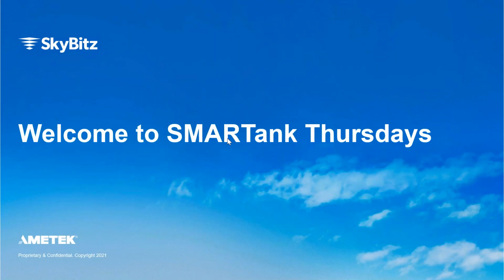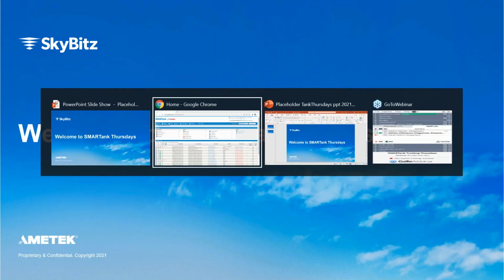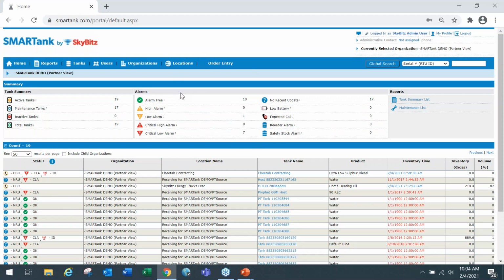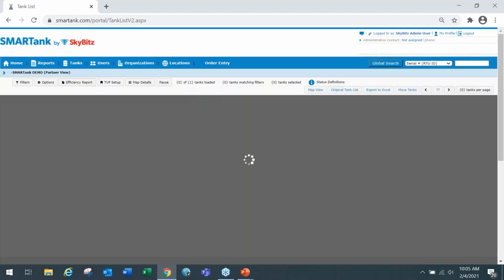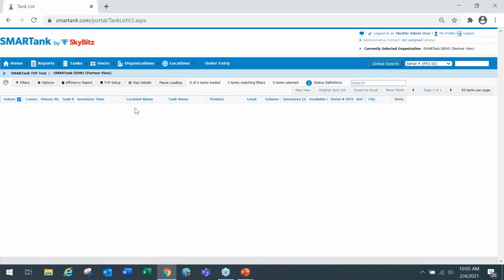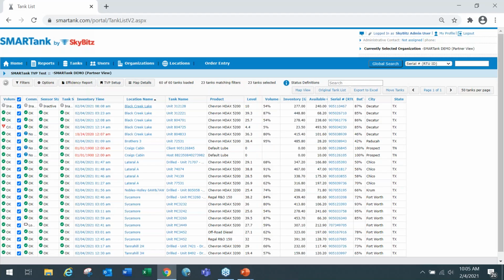I'll go ahead and get started by sharing my screen here, and we're on smarttank.com. Upon login, you'll arrive at this home landing page, but we'll be mostly working from the tanks list page. If you go here into tanks, this will provide a list of your tanks in a format where you're able to make modifications to the grid.